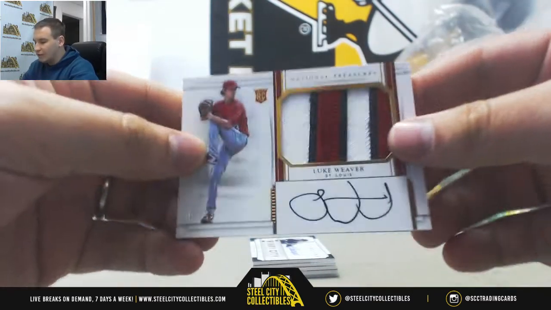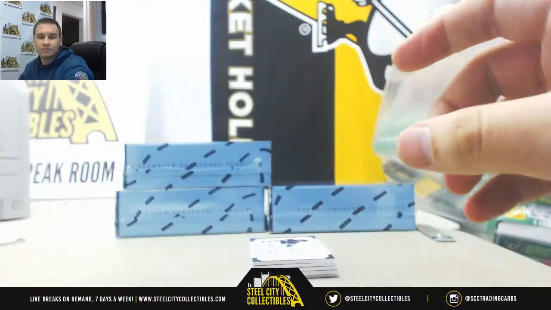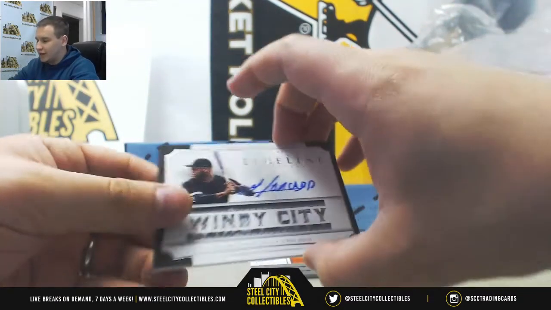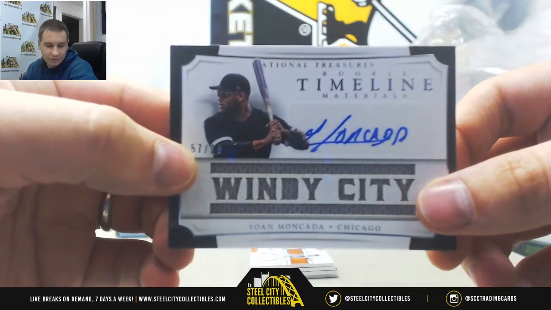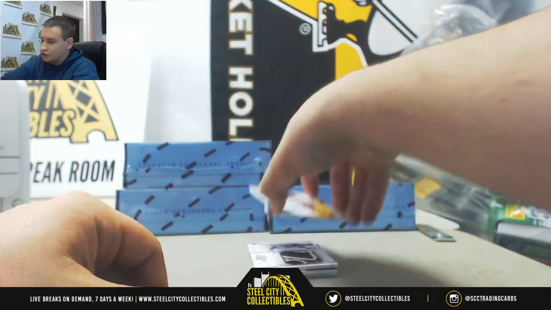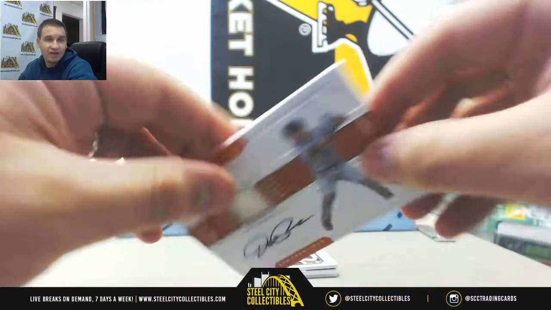Rookie patch auto, Luke Weaver. This one is 2 of 49. That one's from Mike Y. Jersey autograph number 57/99, Yoan Moncada for the White Sox. That's for Alan K. Jersey auto Joe Panik, 73/99. That one's for Alan K as well.